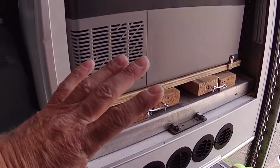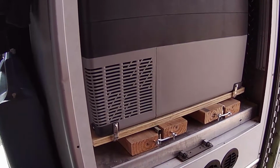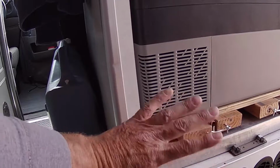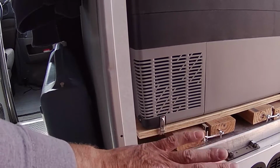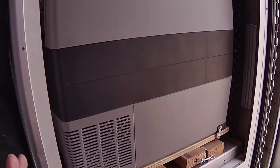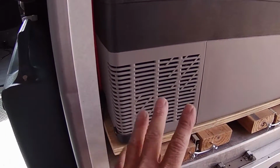So the refrigerator itself, the unit, it's working as designed. I have no issues with it. The only complaint, I guess you could call it, is the noise from the motor. And that fluctuates, I believe it has to do with how warm or how cold it is in here and the rigidity of the plastic case, because when it's making some noise, it's a motor noise, kind of a rattling sound. You can come over here and just touch your hand on here lightly and it stops. So it's just harmonics and the case itself rattling.